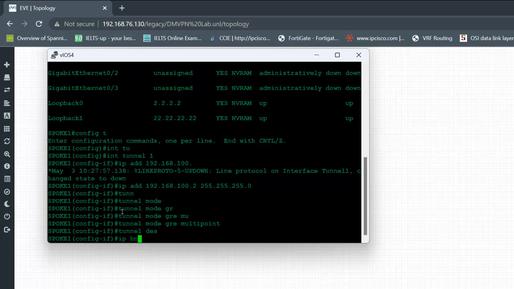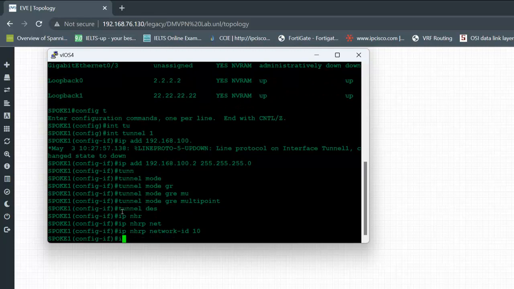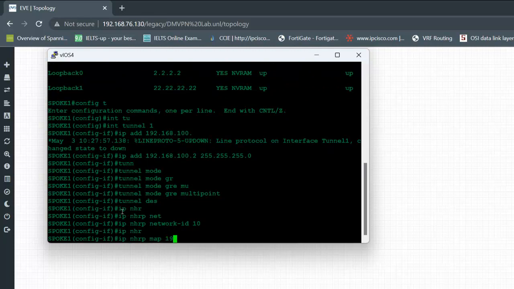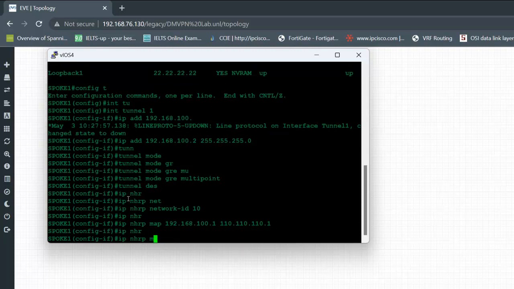IP NHRP network ID first, then IP NHRP map. For reaching out to our hub, what would be my public address or NBMA address? And for IP NHRP map, for reaching out to my other spoke, what would be my NBMA address?